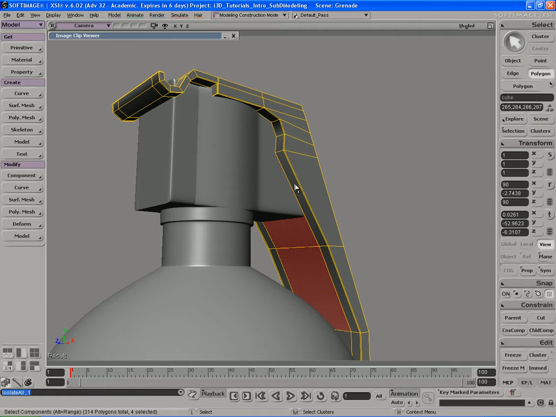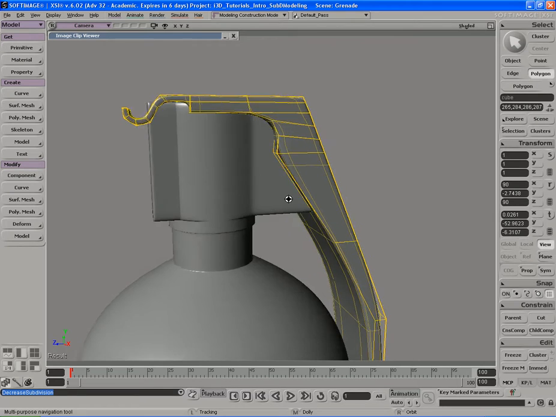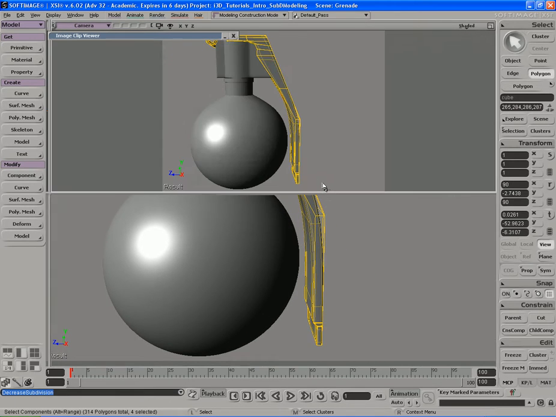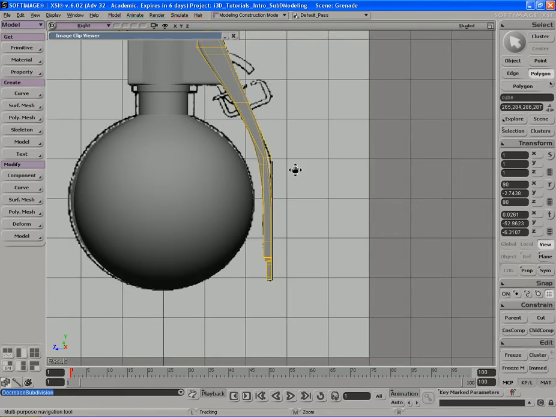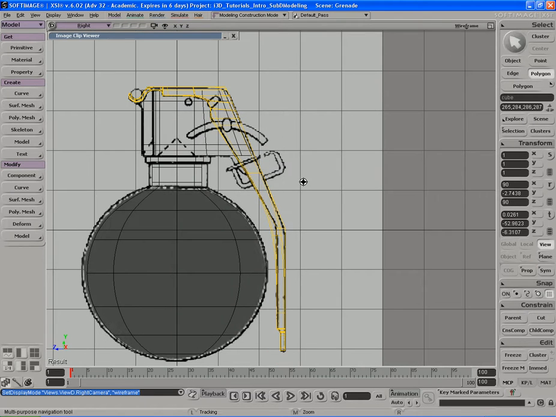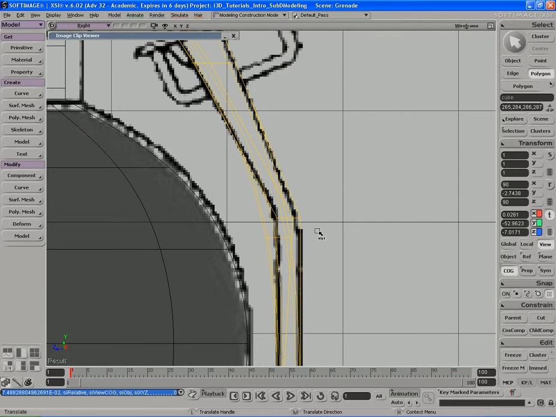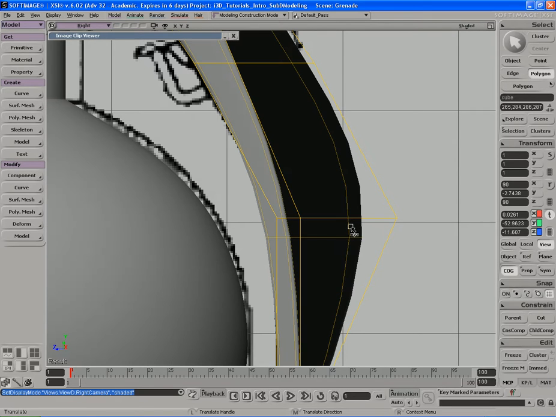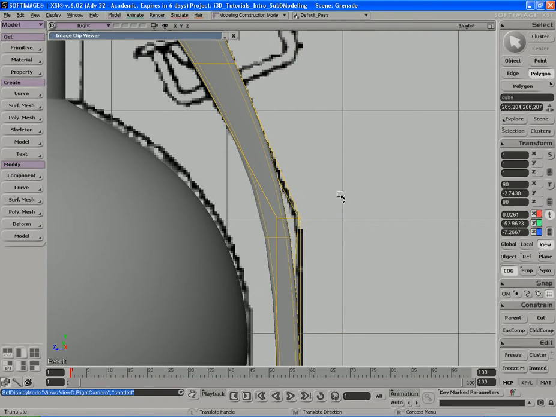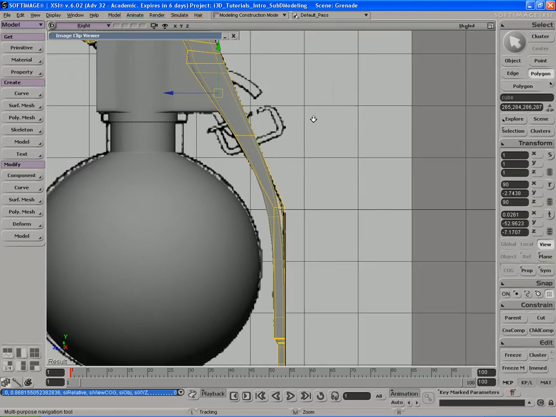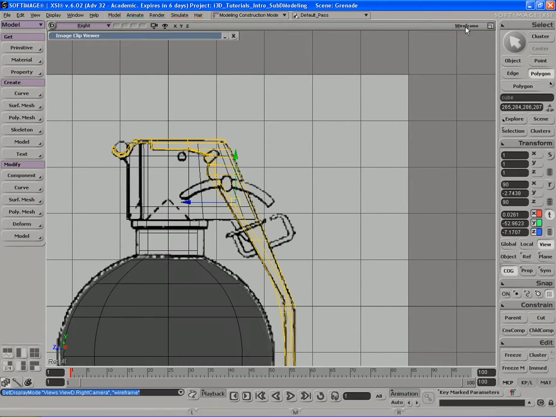I'm going to hit the plus key to go ahead and sub-D this again so it's nice and smooth. And then what I'm going to do is go to my side view here, switch to wireframe. I'm going to use the move tool and I'm going to move these polygons back. Something like this is pretty good. Now what I'm making sure is that this area doesn't clip and come out the back like this. See that? See how it came out the back? That's not what I want to have happen. That obviously would be really bad.